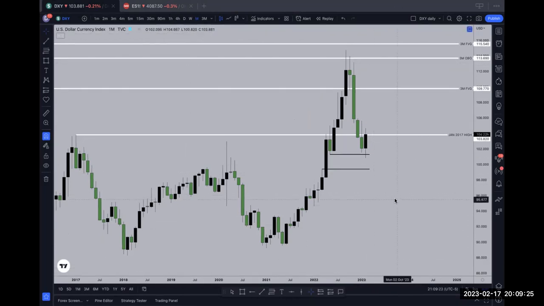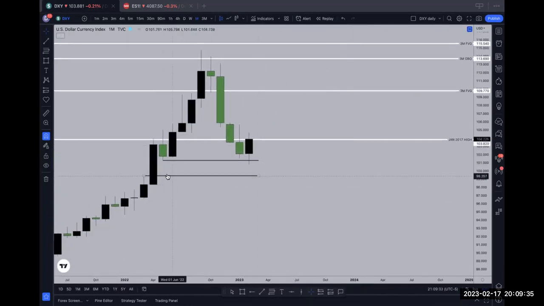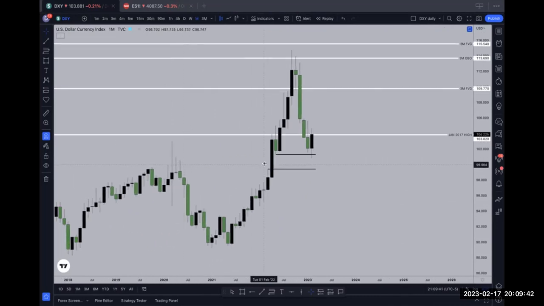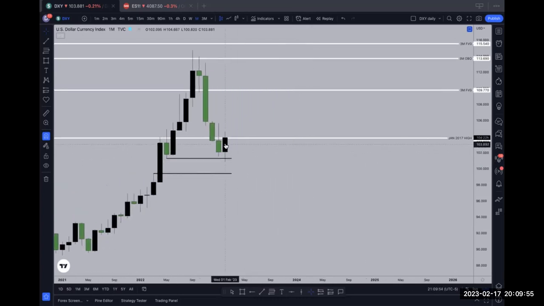All right, so we got the dollar chart here, starting off with the monthly chart. I just want to draw your attention to these two black lines and how they represent this inefficiency on the monthly chart. Once we traded up to that January 2017 high and finally broke above it, we left this inefficiency in price. We've since traded back down into that inefficiency this month. So this is a monthly chart, right? In the month of February, early on, we traded down to the inefficiency, we rejected, and we traded back above January 2017's high.